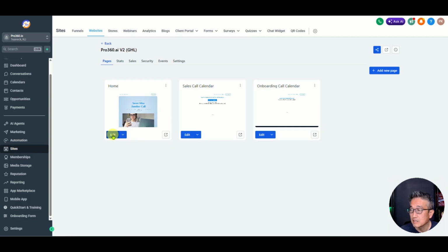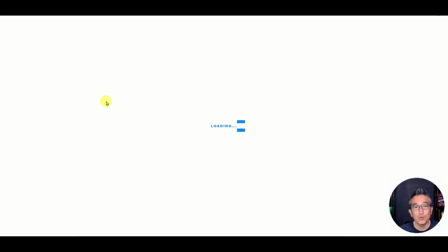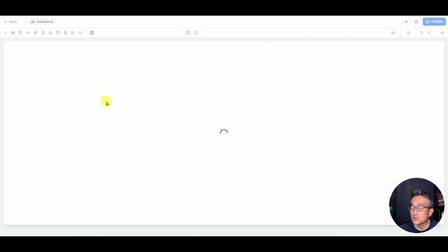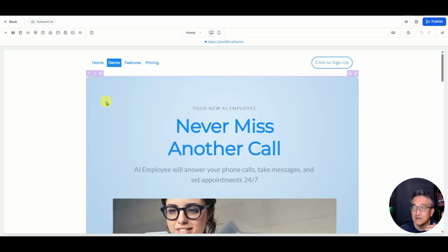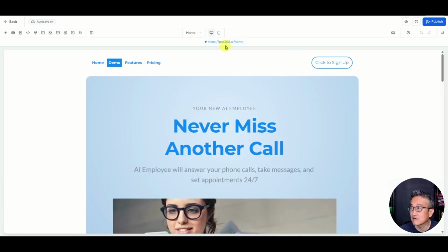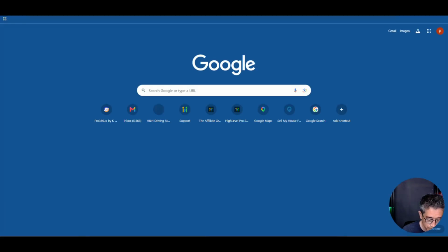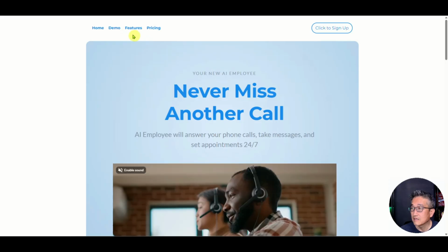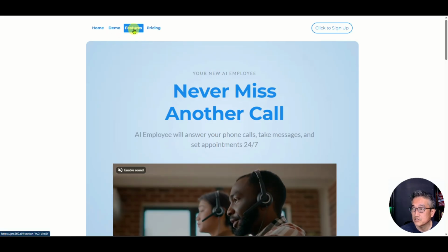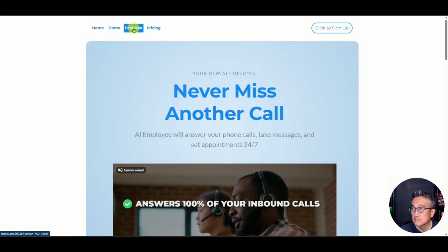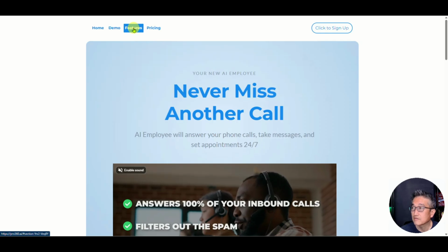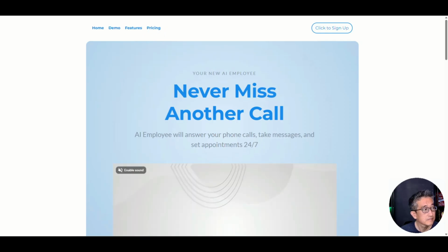What we want to do is make sure that any buttons that are clicked work, as you can see right here. So let's go to pro360.ai, and if you click on features, I'm going to have to let me fix that.